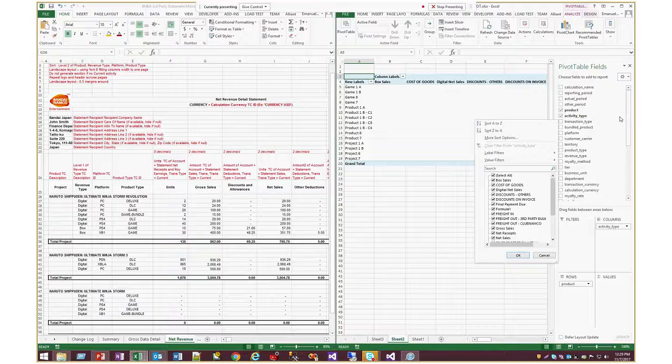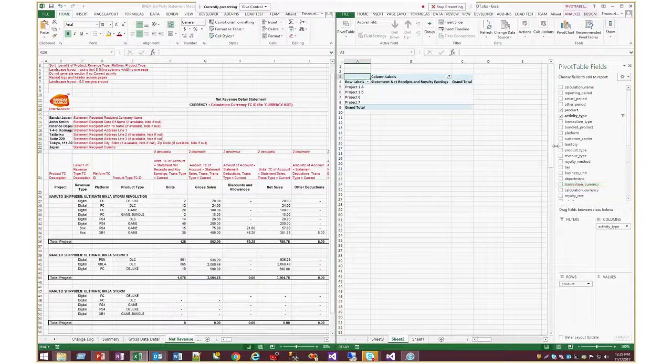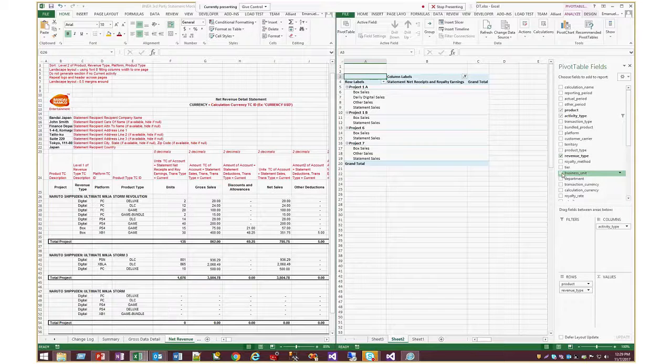I think we also have statement net receipts on here. And then we'll go ahead and start adding the revenue type next. And then after this, we have to add the platform TC.